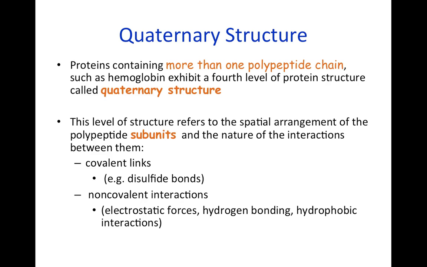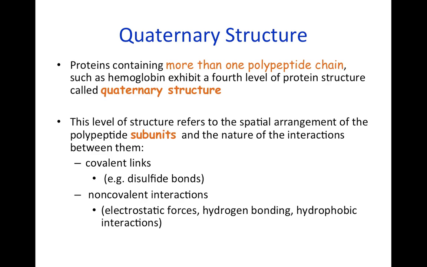Last but not least, we're looking at the quaternary structure of proteins, and here's the pointer. From primary, secondary, and tertiary, we'll just deal with one polypeptide chain. For the quaternary structure, we're looking at at least 2 polypeptide chains. It could be much more. And the classic example of quaternary structure would be hemoglobin.